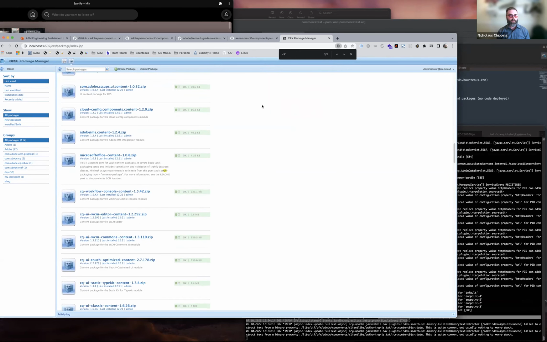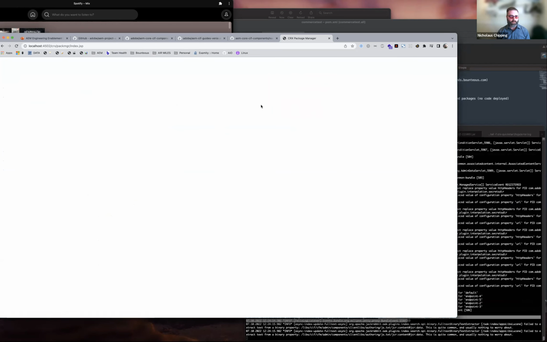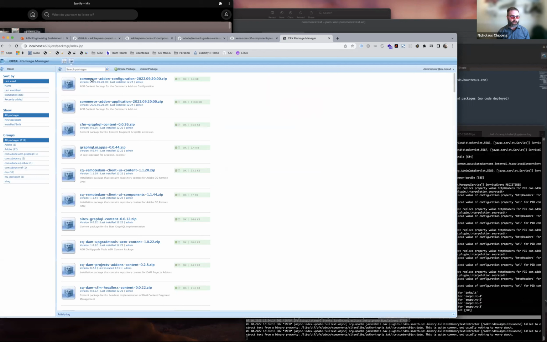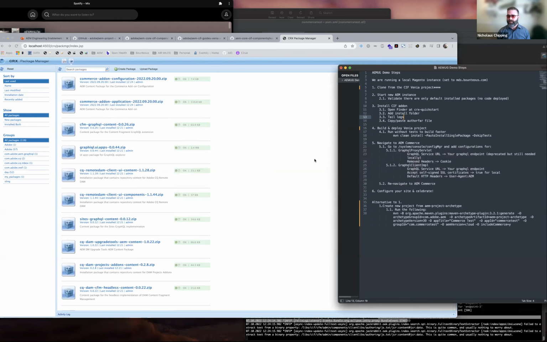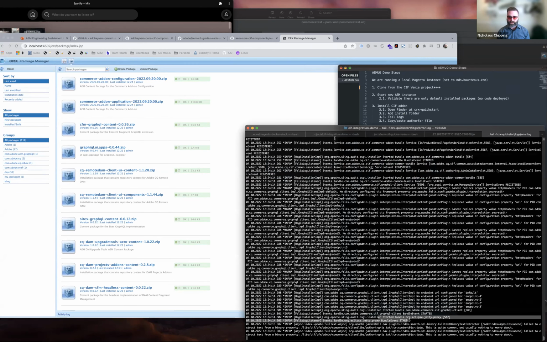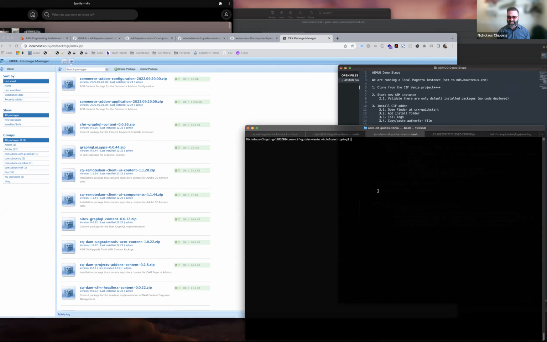And if we reload in here, we can see the Commerce add-on. So yay, step 3 is happy. That was a quick one. So now we get to build and deploy Vanilla. I usually just run this without tests when I'm doing a demo. If you're not doing a demo and you're actually developing things, don't do that because it's not good practice. You should make sure your tests are actually running.